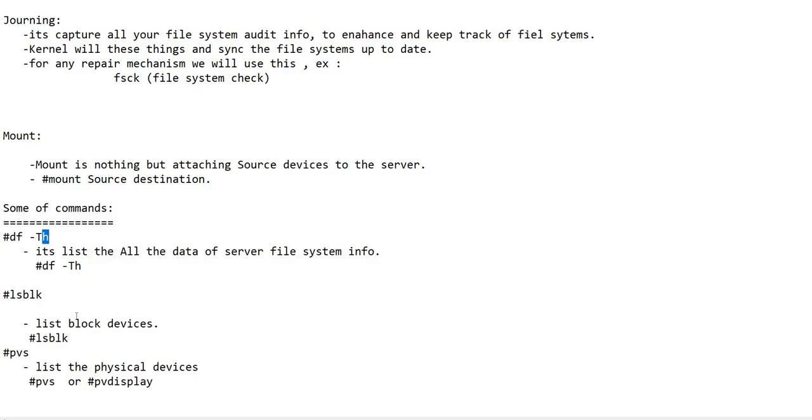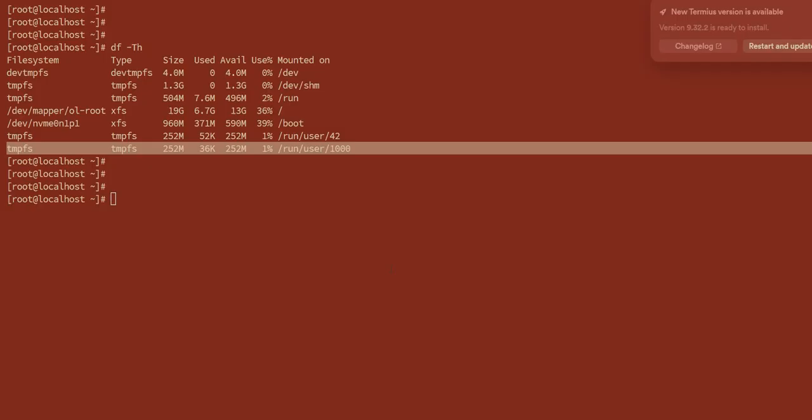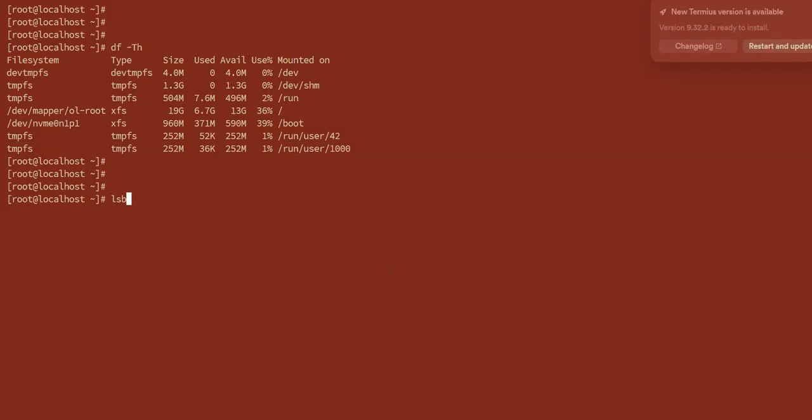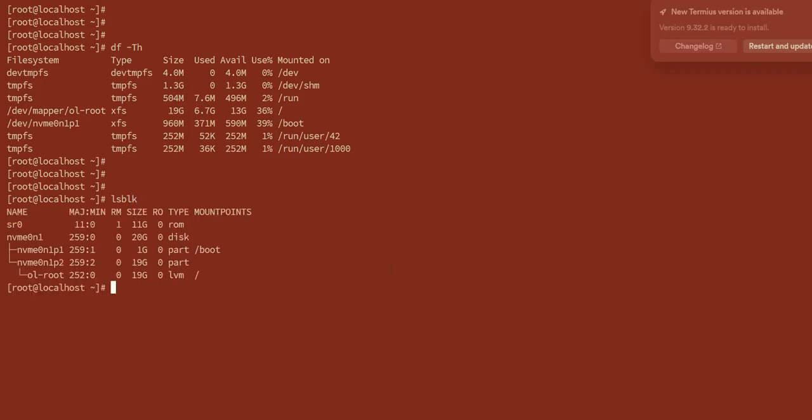lsblk is a command. By this command we can find out the list of block devices, and what is mounted.